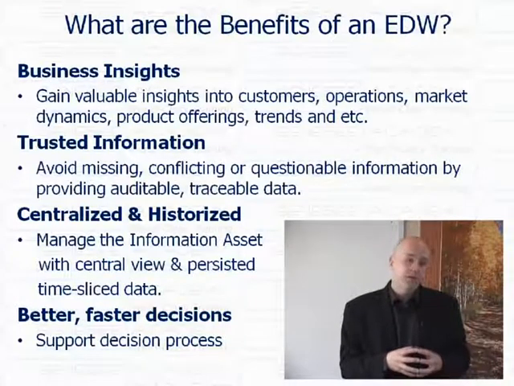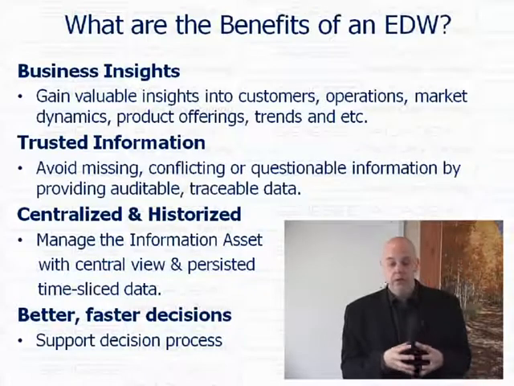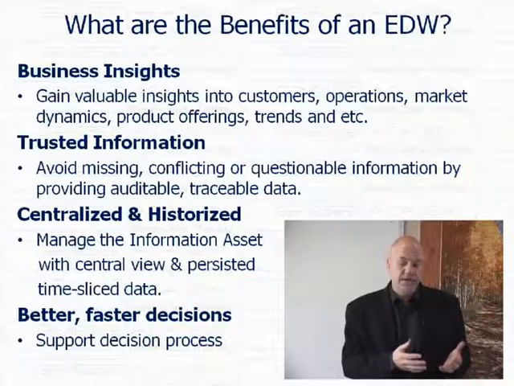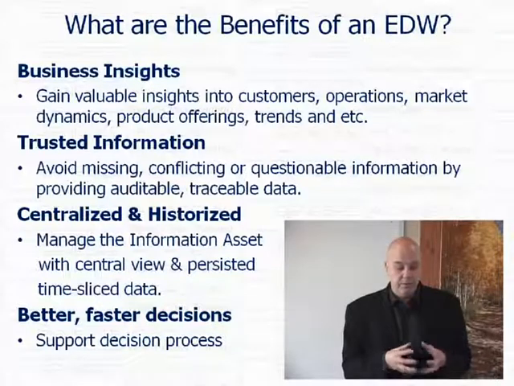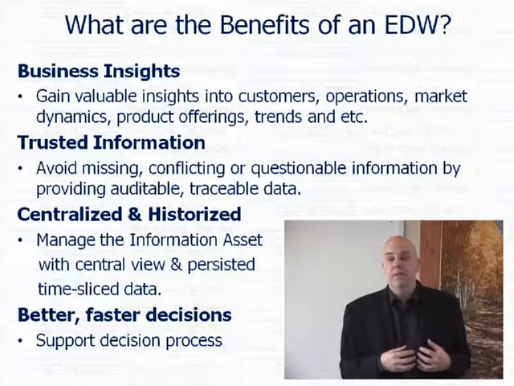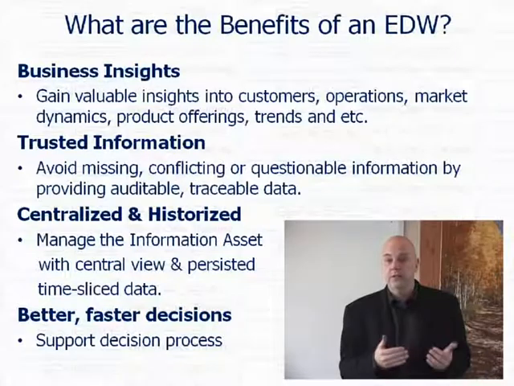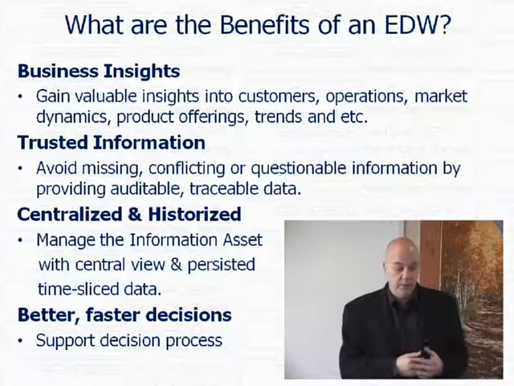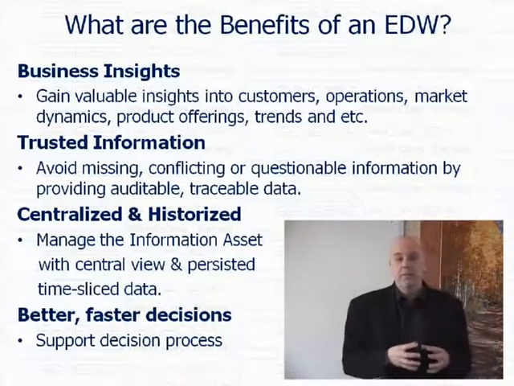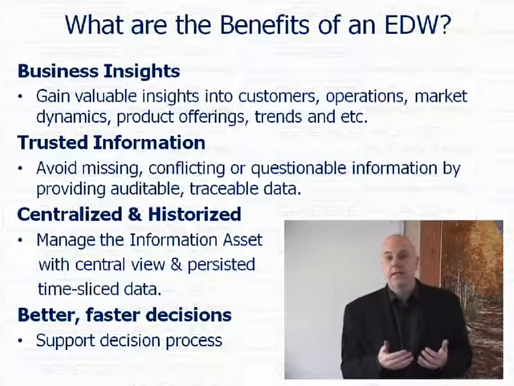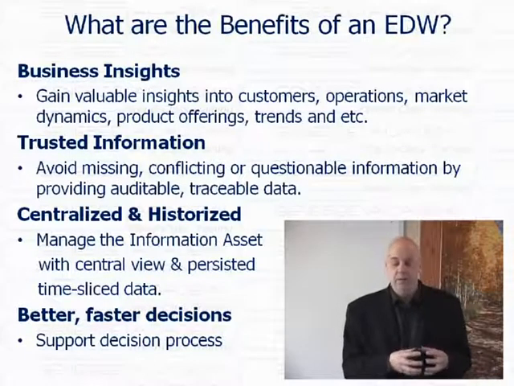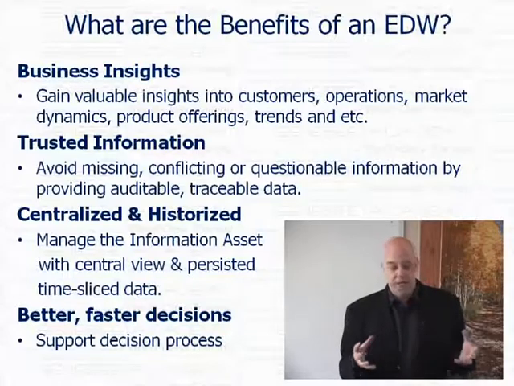We also have a way to get trusted information. One of the core problems with our warehousing and reporting teams is numbers don't match, things can't be found again, things conflict, and we lose credibility so we don't have trusted data. Having information that can be auditable, traceable, and trusted is a huge benefit of an enterprise warehouse. We also now have a place to have centralized data for the whole organization, historized — we maintain the time slices over time — so we can manage that information asset with a central view and persisted data over time.